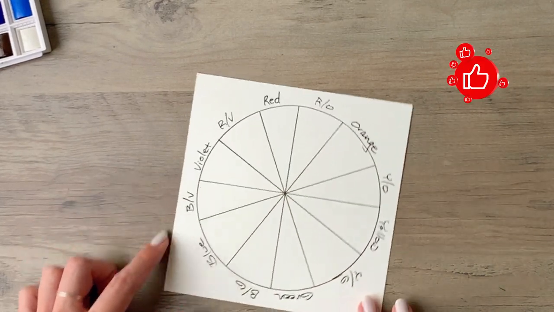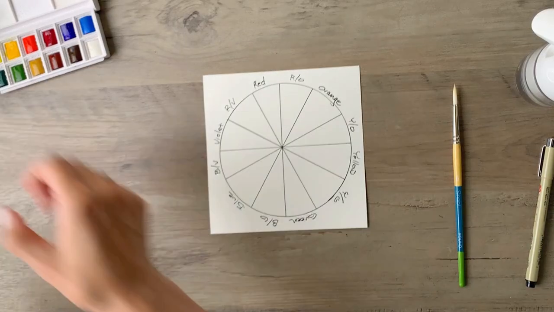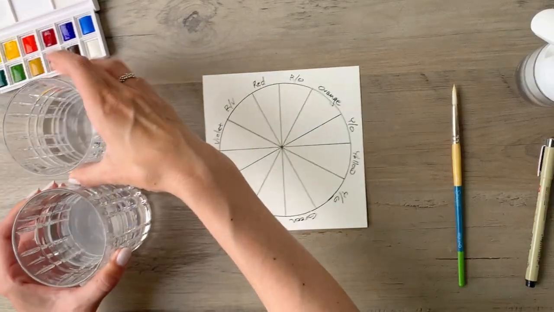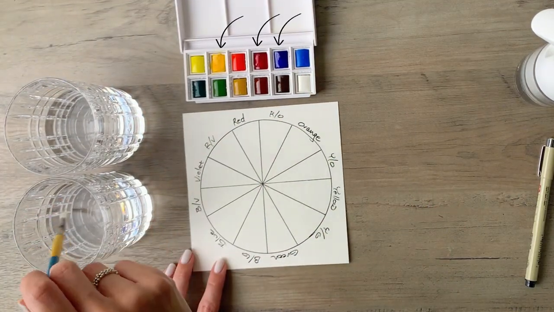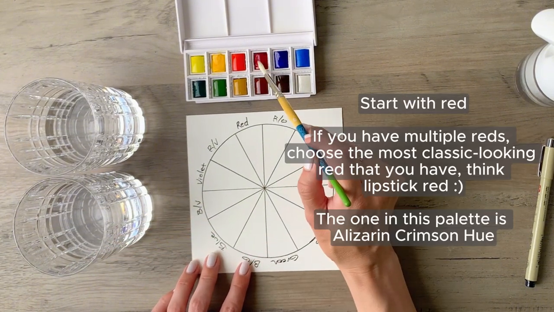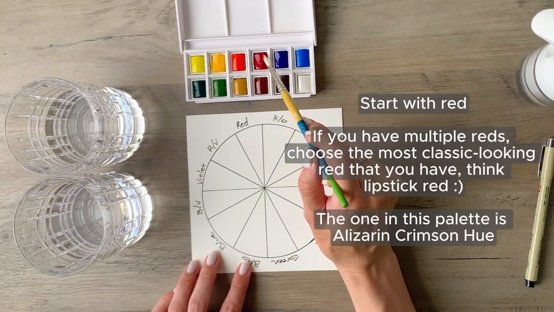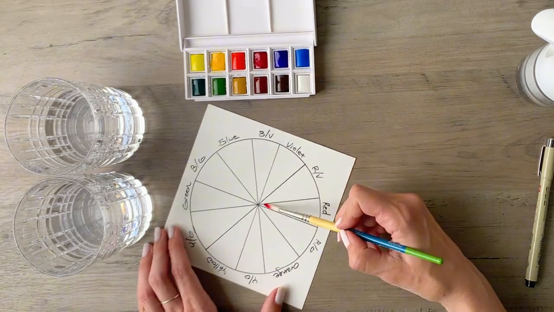Now we'll get into the actual colors, which is the fun part. And this will really show you how versatile a limited palette can be. We are going to be creating a whole spectrum of colors just from a few paints. We'll only be using three colors from this palette. We'll start with the primary colors. We'll start with red specifically and choose one that looks like the most classic red. Think lipstick red.